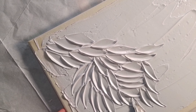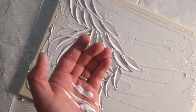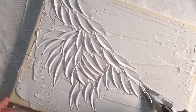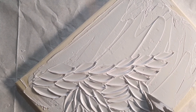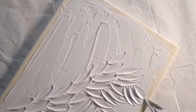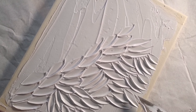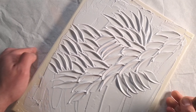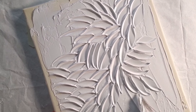When your palette knife becomes a little bit dirty, make sure to clean it with your palm, your hands, or any other type of wipe or paper. We keep using the same technique — make three or four leaves together, then change the direction of the canvas and fill the empty places. Keep cleaning your palette knife until you finish the canvas.